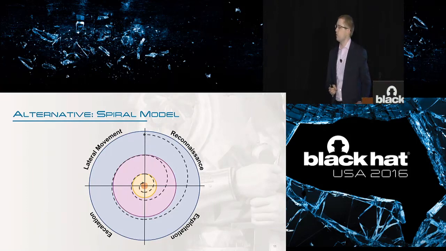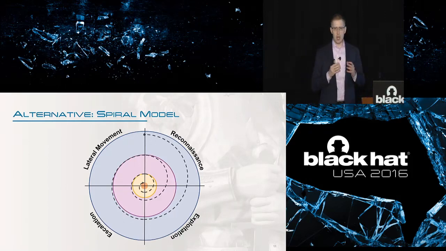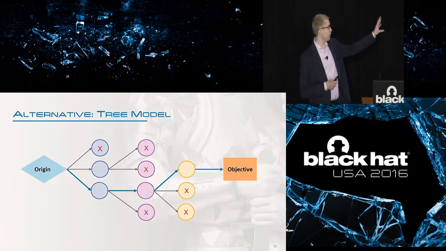But even this may not go far enough, because this model still supposes that the adversary is going along a single track as they go through this process. But as someone who's both participated in simulated attacks and responded to attacks, that's not how it works. Instead, perhaps we should look at it as a tree. The adversary has this point that they're starting at, just call it the origin, and they have an objective that they're looking to get to.